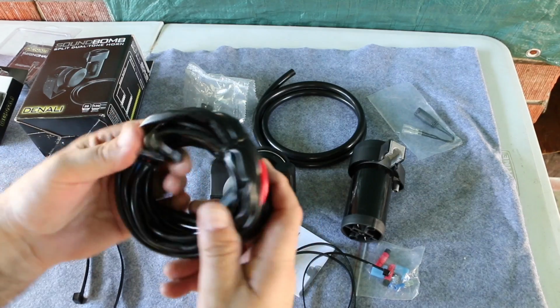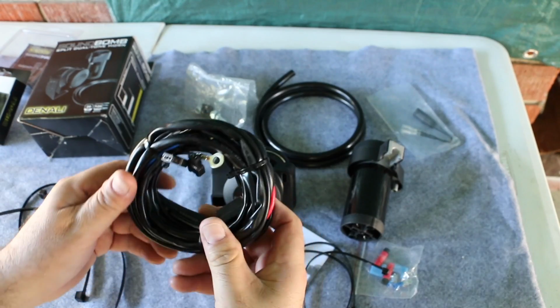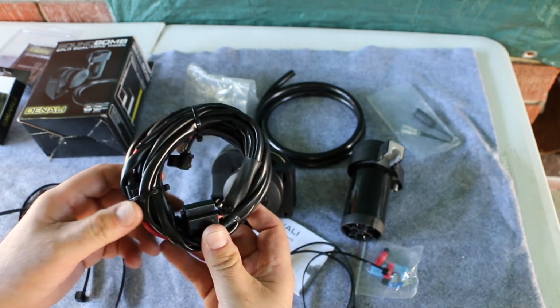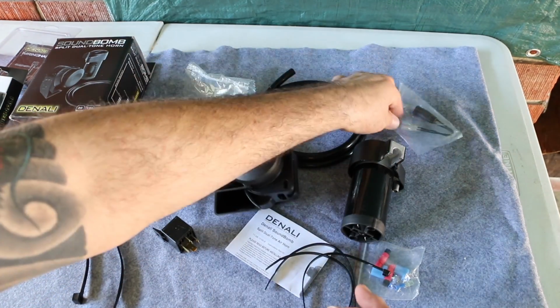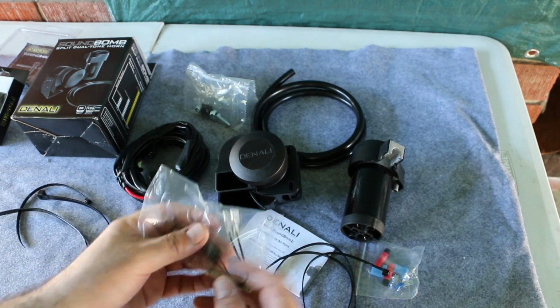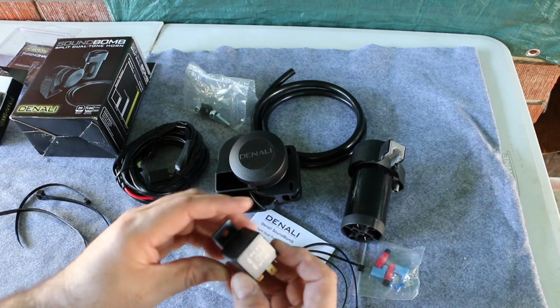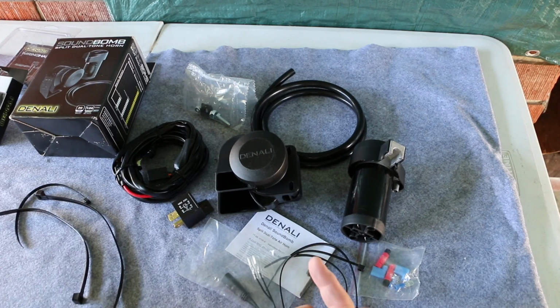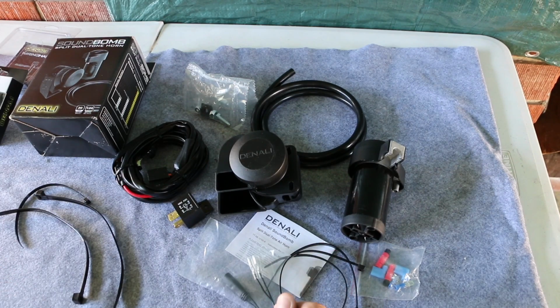I also ordered the Denali plug-and-play wiring kit that makes it easier to install. And I ordered the BMW connector for connecting it, and it already comes with a relay. So I'll be installing this. First we'll test out the factory horn, then go through the install process, and then test out this horn and see what the difference is.